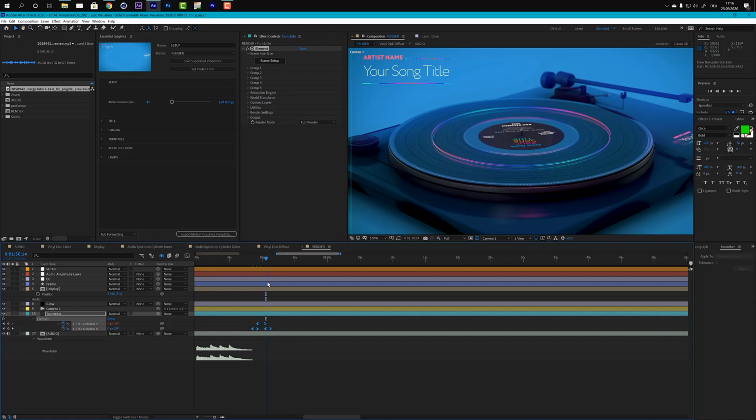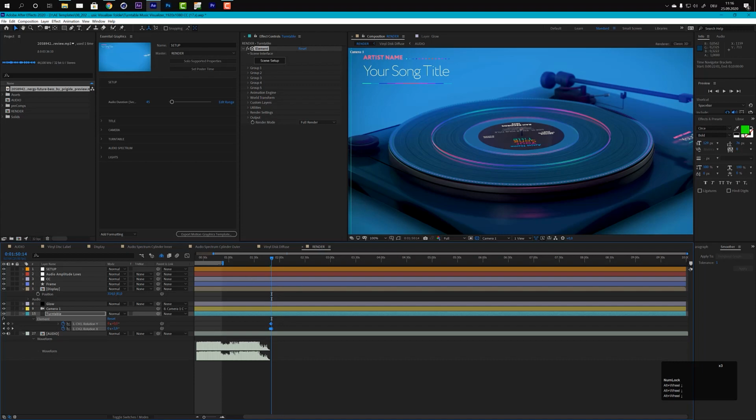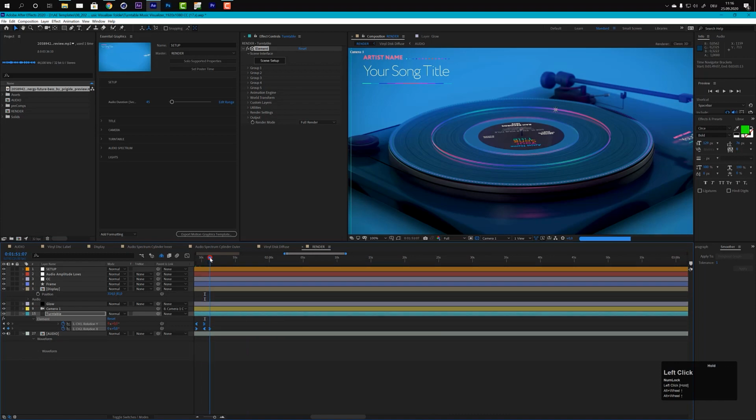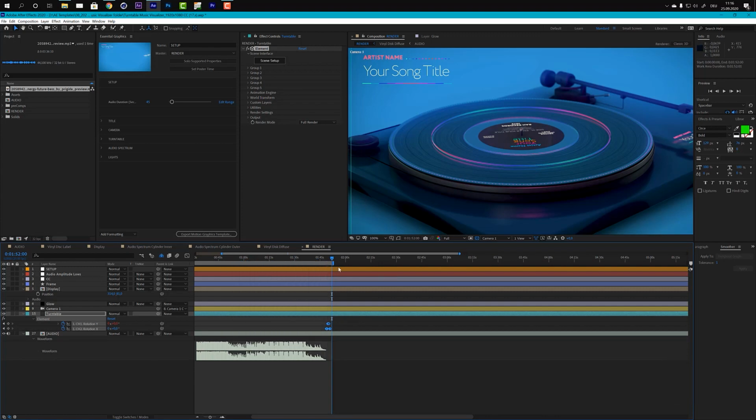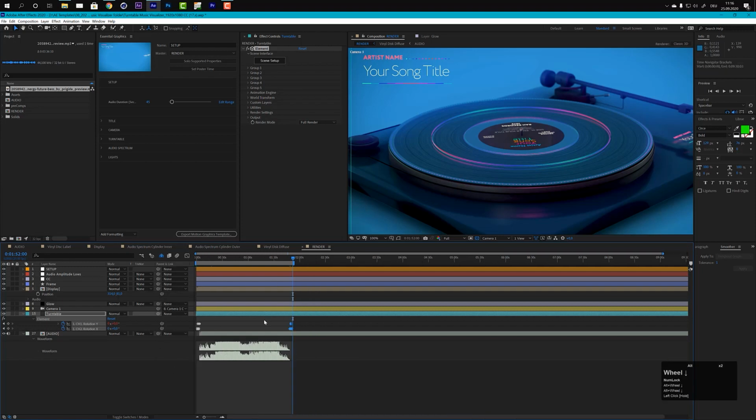Now, another very important thing that we have to do here is we have to reposition the work area, the end point of the work area, I should say. So you see that here my last keyframe, so the animation ends at around 1 minute and 51 seconds and 7 frames. So let's say I will just move to 1:52, and then I will drag out my work area. And this is important because the work area specifies the area that you will render when you are finished with your setup. So now everything is good. We have our end animation in place and our work area covers the whole animation and our whole audio file.